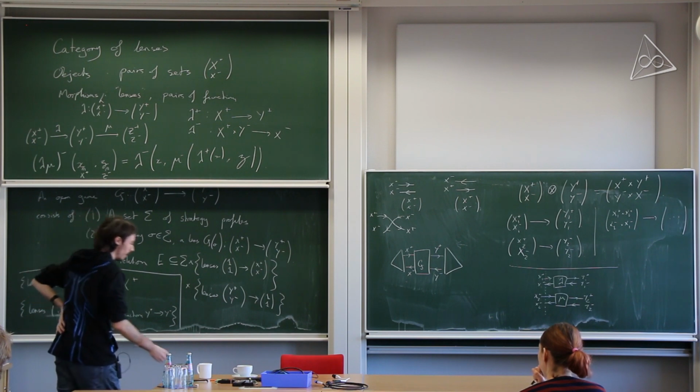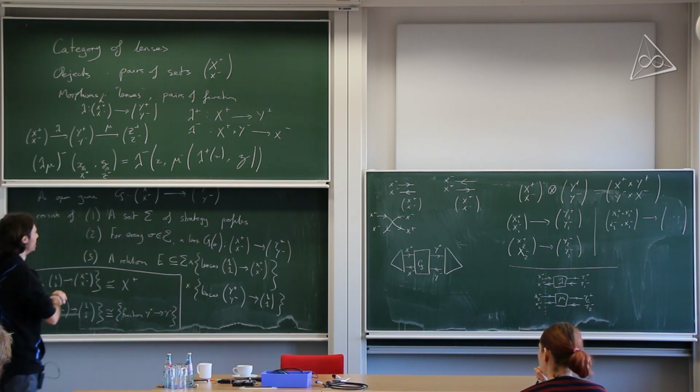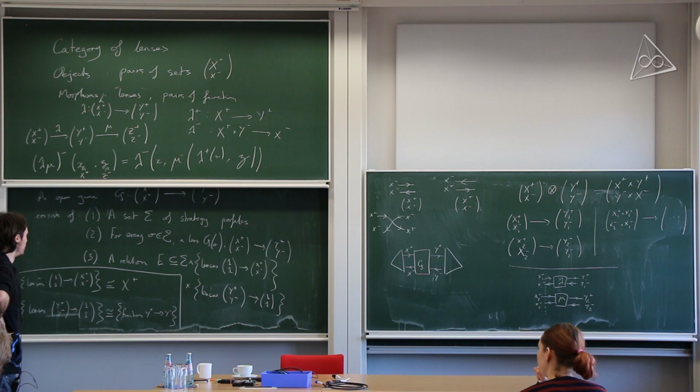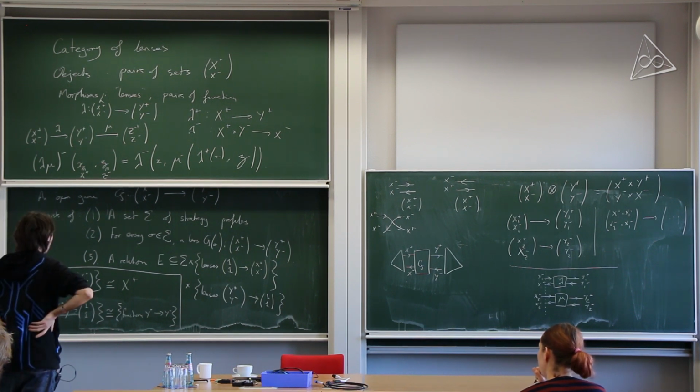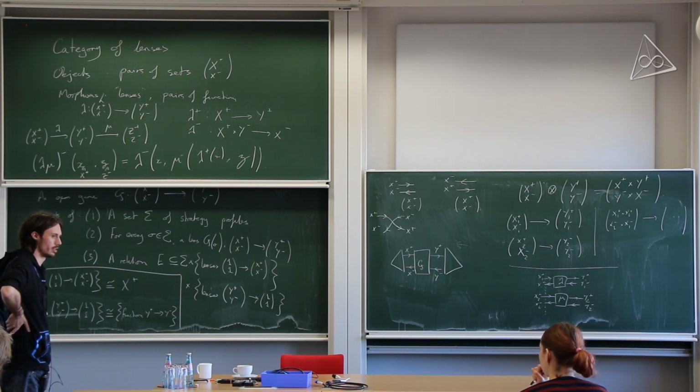However, if I told you that the things that I wrote last week were the morphisms of a category and said, try to come up with the composition law and show that it's actually associative and unital, and has the properties that you need, this is extremely painful. Whereas this basically becomes a category almost for free, and all of the hard work goes into what we already did, which is fiddling with the category of lenses.